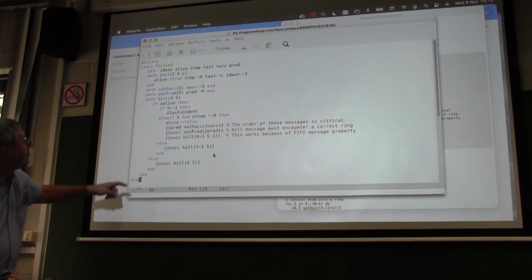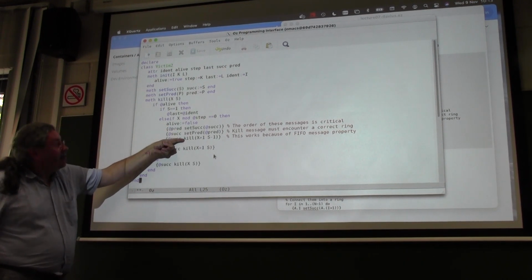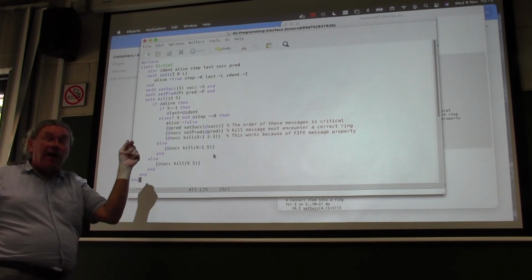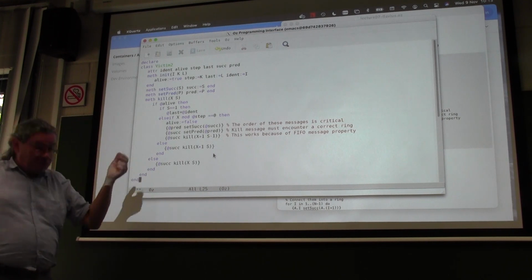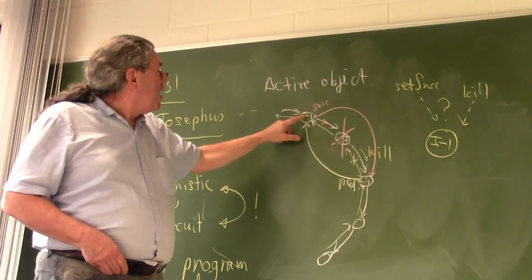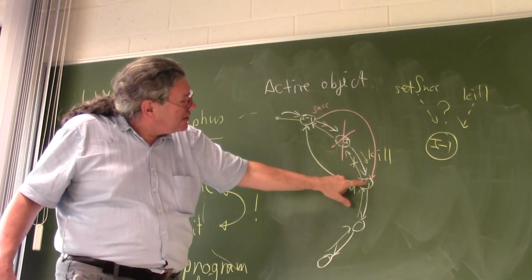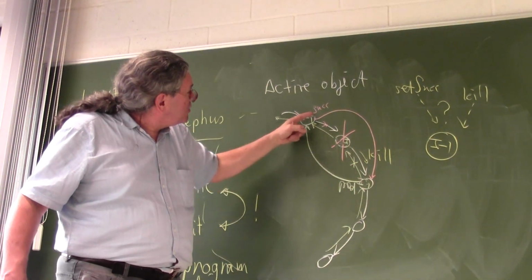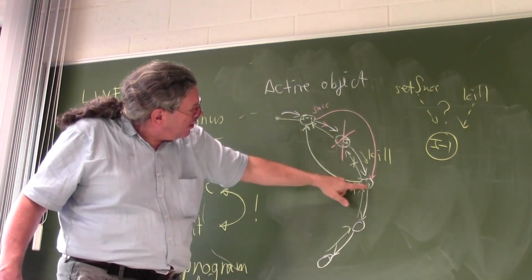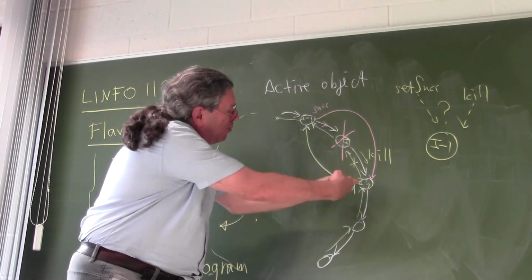Okay, so here we know the set successor will arrive before the kill, and that means once the kill arrives, the ring, this node, will be repaired. It will have a correct successor. So we're good. The predecessor also is correct. And the same reasoning we can do here. The successor is correct, so it will come here. But here also there are two messages coming to the I plus 1.